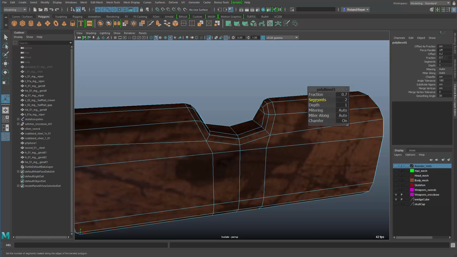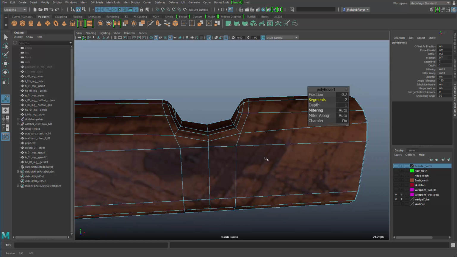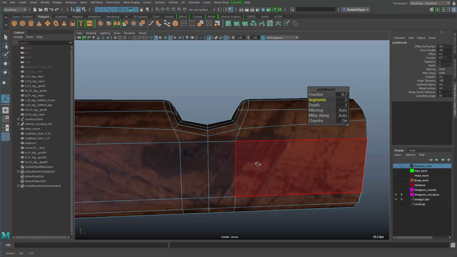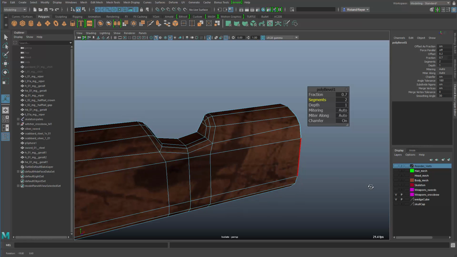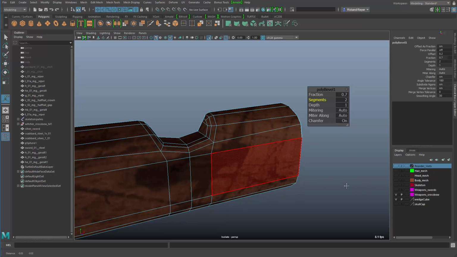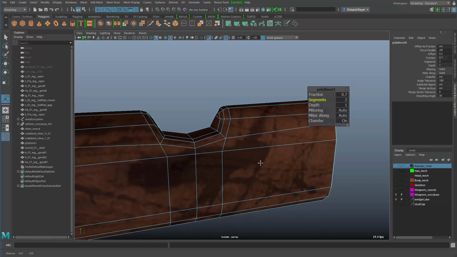A word now on these values of mitering. They are normally set to auto, and you see that after the bevel, these edges here are no longer parallel. That is a result of the mitering. So what do we do with these edges here? Of course, you can set these values.